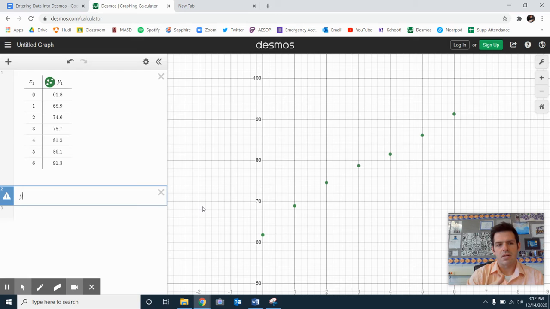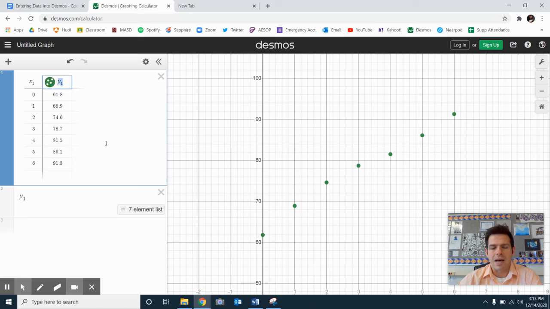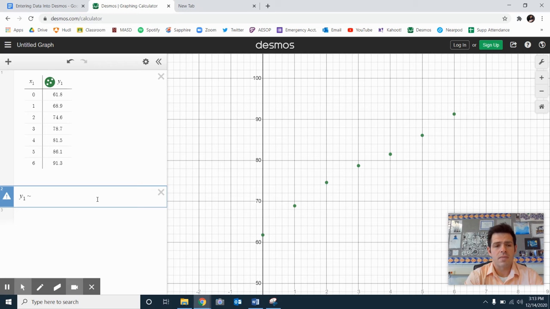So I hit the Y button here, and then I'm going to hit the number 1. And what that does for me is that 1 automatically goes to a subscript, meaning it goes underneath. It's not an exponent, it's not high up. And that Y1 has to be Y1 because of the table of values having this at the top right there. Then I'm going to hit the tilde button. Now this is that curly line, and that puts us into this regression model. So we're going to take a look here at the cubic regression model.